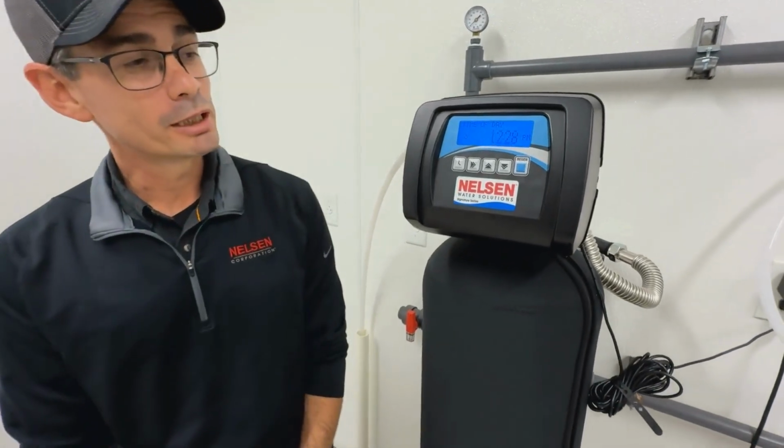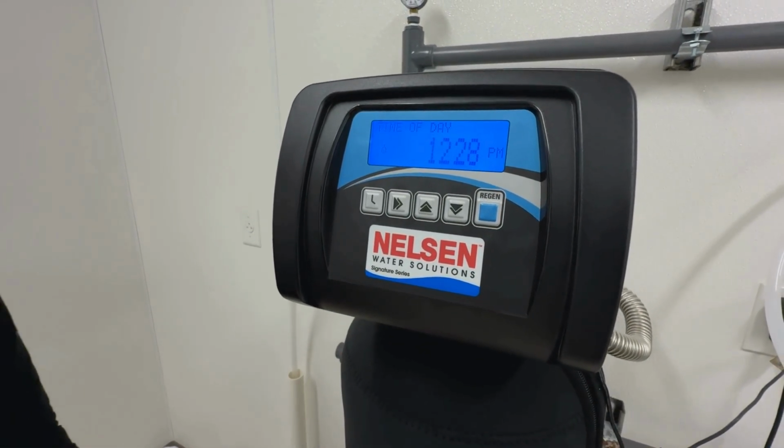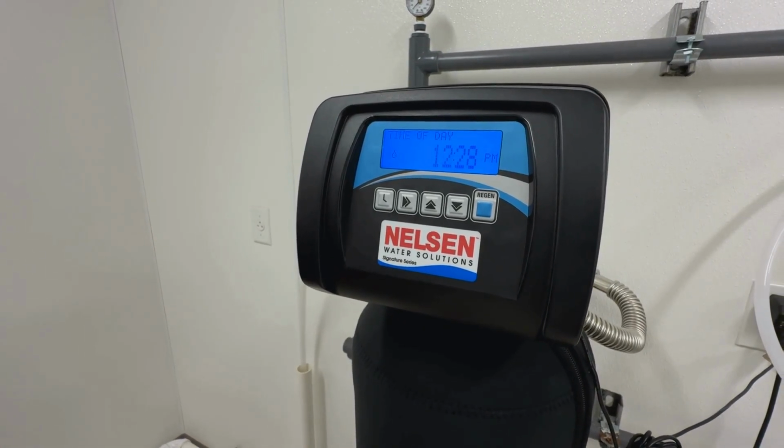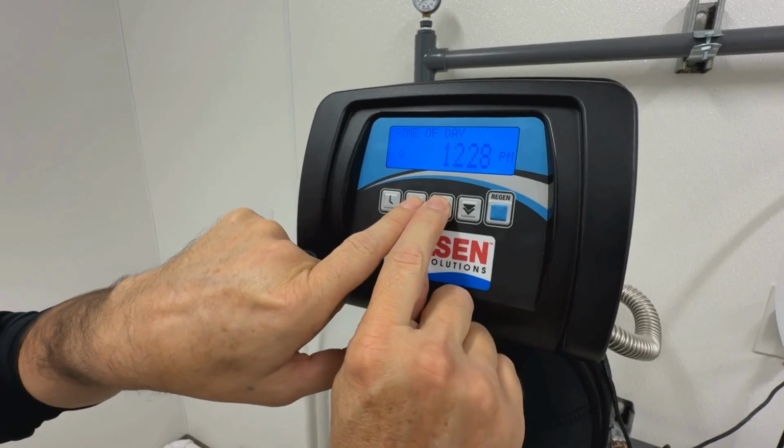Today I'm going to demonstrate how to set your hardness on a Nelsen Water Solutions valve. It's important when you're doing an installation that you're setting your hardness so that the valve knows how to calculate the capacity properly. The way that we set the hardness is we press the next and up arrows together at the same time from the home screen.